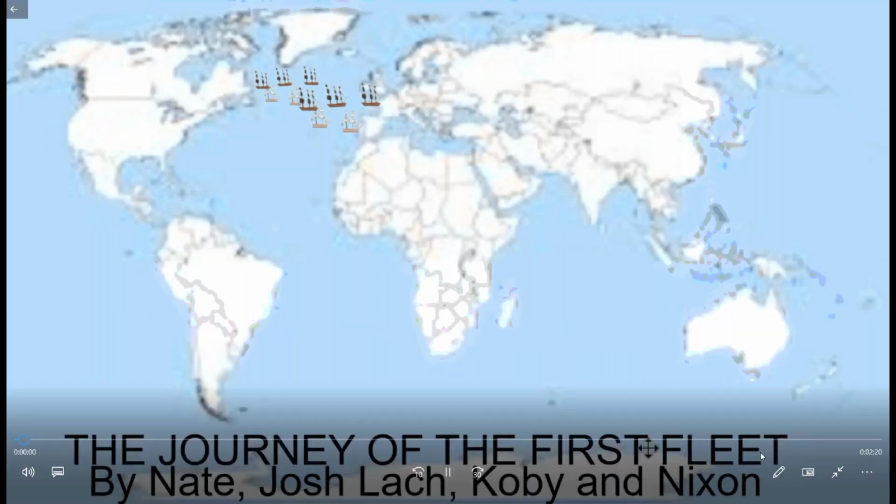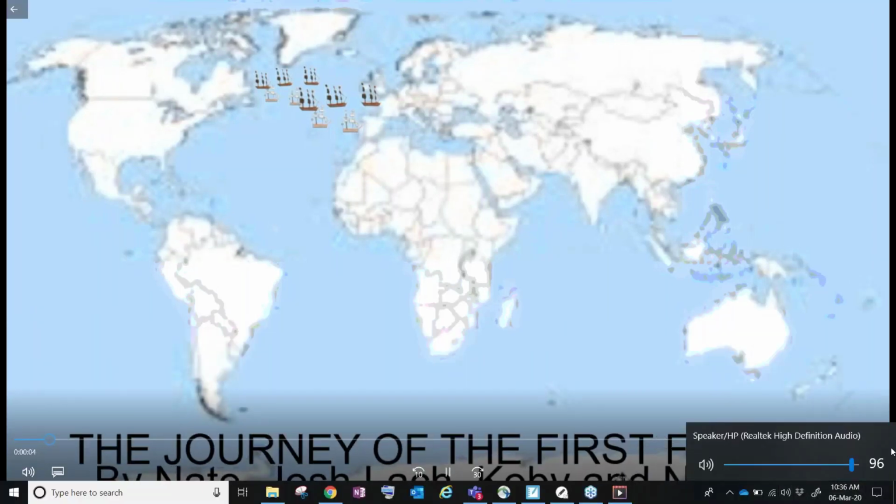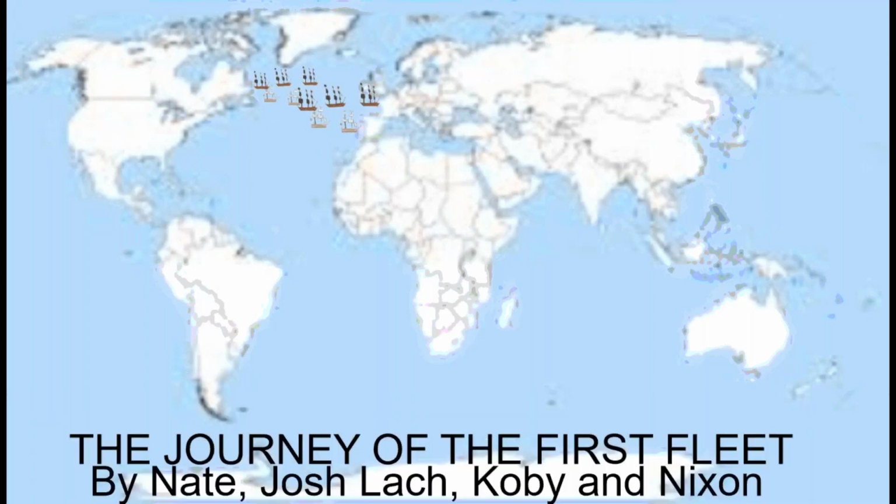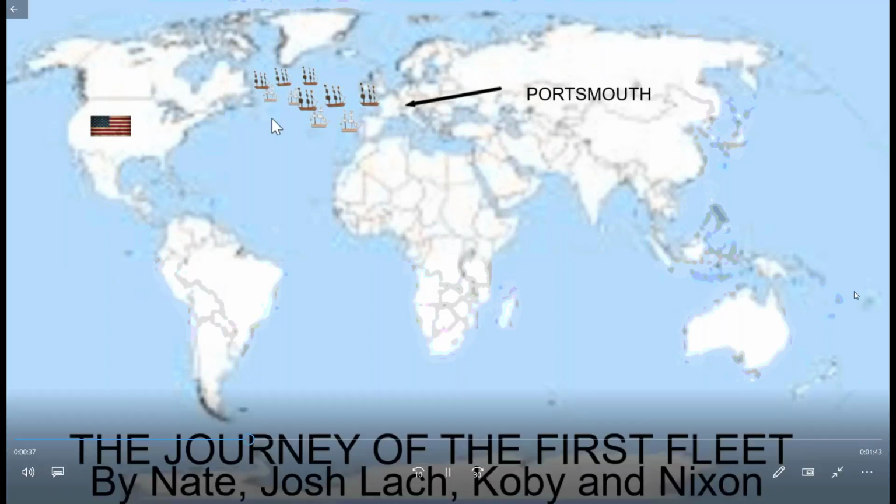Week's journey. The first week experienced storms, stops at different places, horrific conditions on the ship, and deck and berths. Soon we will be setting sail on the intriguing journey of the first fleet. They started the journey at Portsmouth. The prisons were overcrowded with prisoners that the British needed somewhere to send the criminals. Not America. They had just recently declared independence and would not accept any more. Slowly, their minds tipped to the southern hemisphere. They made their way to the Canary Islands to catch good winds. Then they made their way to Rio de Janeiro.